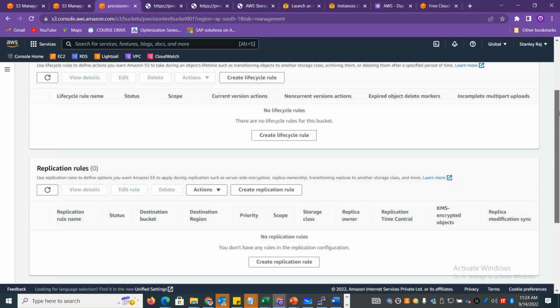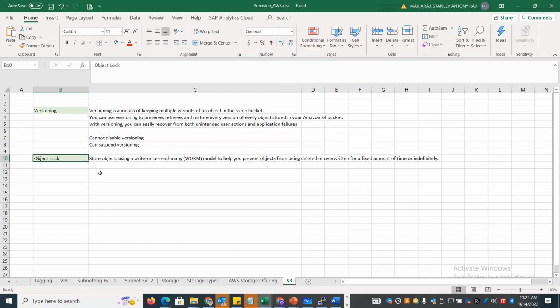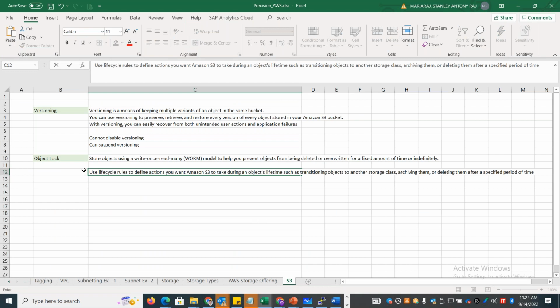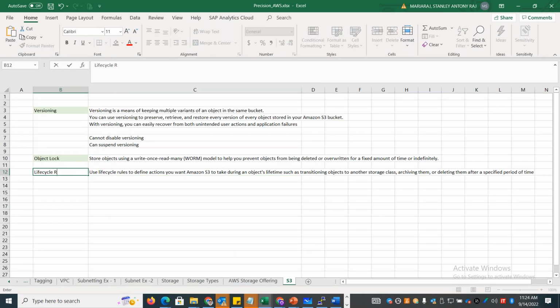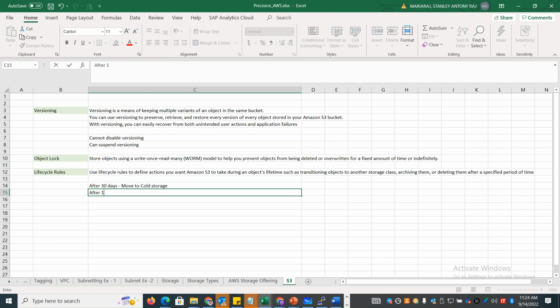Okay, so meanwhile, we'll talk about a few other things. For example, some data you might have to store safely and then retrieve. Let me just paste it here. Lifecycle rules. Lifecycle rules are mainly to handle the file as per the lifecycle requirement. For example, you might have some organization rules. After 30 days, you have to move it to some cold storage to save some cost. Similarly, after 180 days, you have to move it to archive tier, so that you save even more cost. So you can move data from one storage location to another to save a lot of cost. You cannot do it manually.